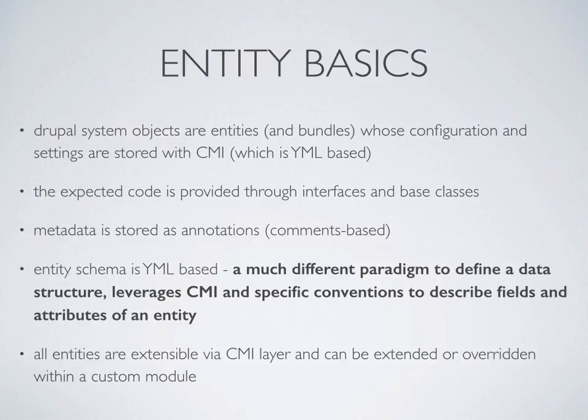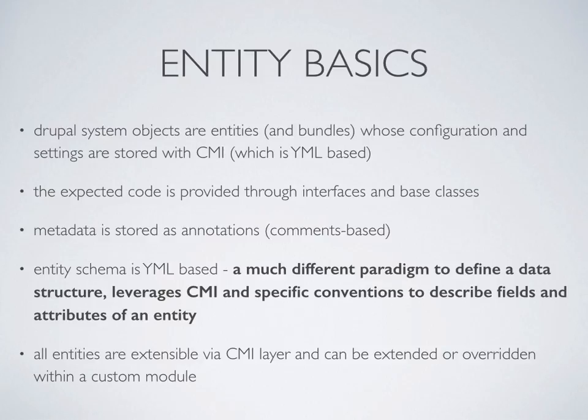Entity basics. Okay, we talked a little bit about configuration and content entities. Let's get into a little bit more here. Drupal system objects are all entity driven. They have bundles, so you can categorize them by type, and their configuration settings are stored via CMI and YAML. The expected code for this is all standard through different interfaces. You can write your own base classes to help bake in functionality that you want people to use by default. And you can do that with interfaces as well. I didn't mention that here.